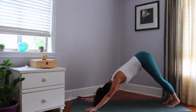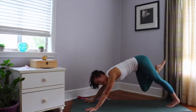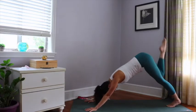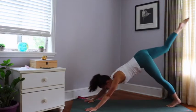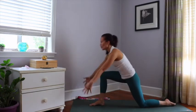And then taking the right leg, reach it up towards the sky. On the exhale, tap it to that left elbow. Knee, left elbow, hold it. Inhale, sweep it long back behind you. And then step the foot in between the hands. Ground the back knee down, untuck the toes. It's a low crescent lunge.